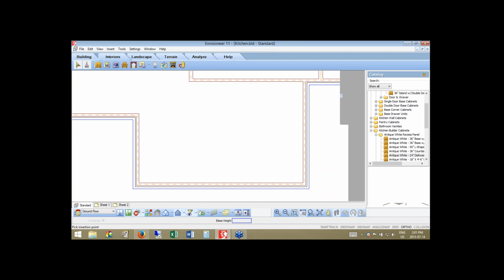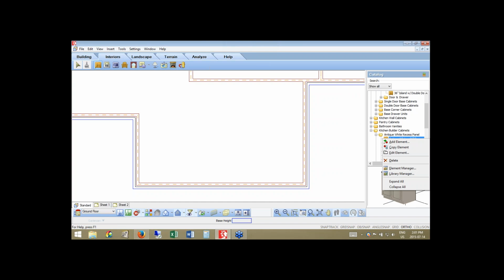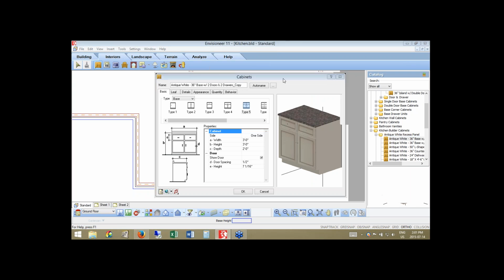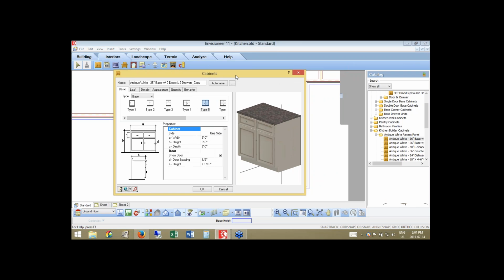So if there's particular materials that you're using and you don't see them reflected in any of the catalog elements that are there, you can change them and add to them just by selecting one of the ones that are there already and telling it that you want to add a new element in or copy one that's close to what you want and then just tweaking the information that's available there. So by adding in and copying this particular cabinet, we can create a brand new style of cabinet from it.